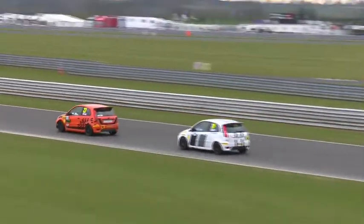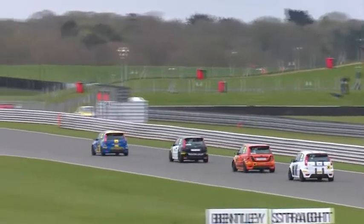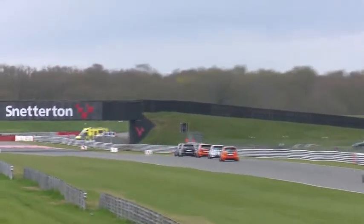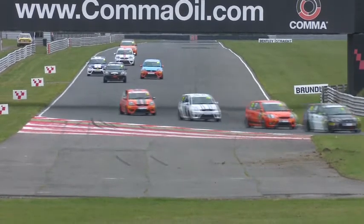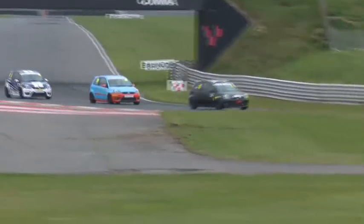So Carlito Maracho had a very good opening weekend with us. 6th and 7th positions at Silverstone, but he's down in 4th place at the moment, having qualified third. So we'll be looking to try and get that podium position back. A maiden podium perhaps in the offing for him. Comes offline, has a look. He needs to go a little bit defensive as well. He's got Cameron Pugh behind him.